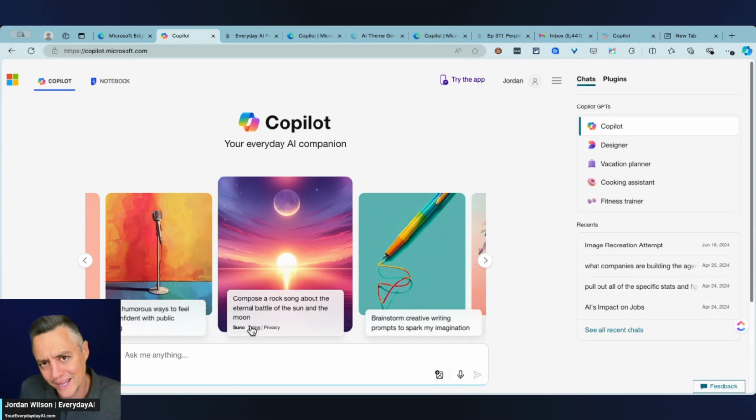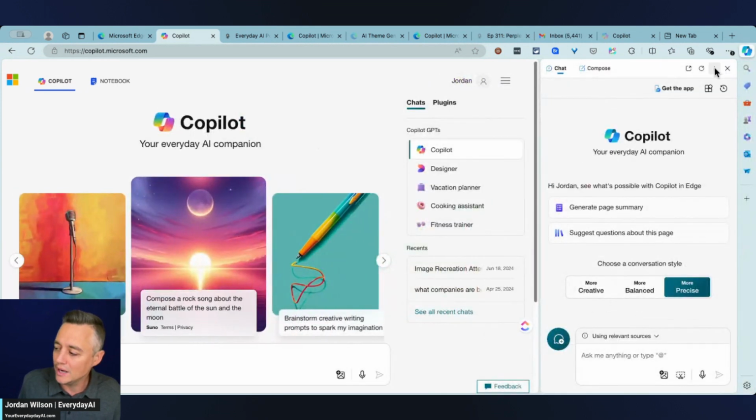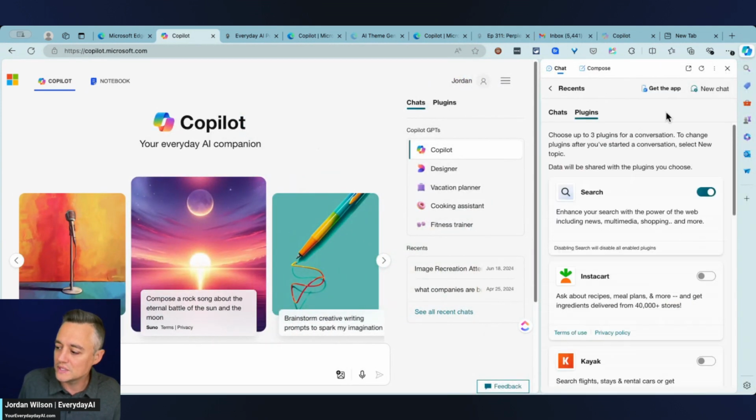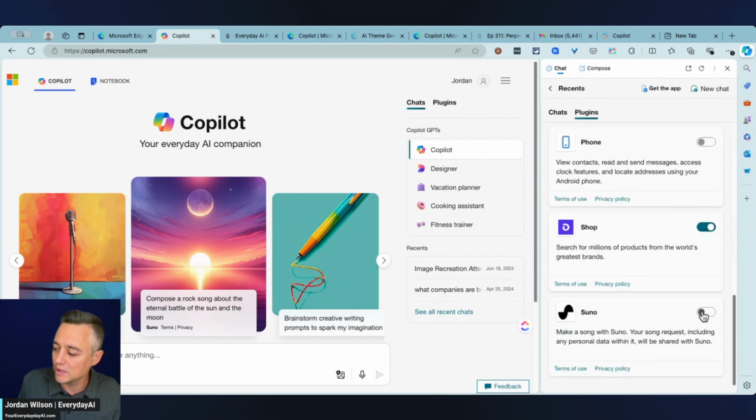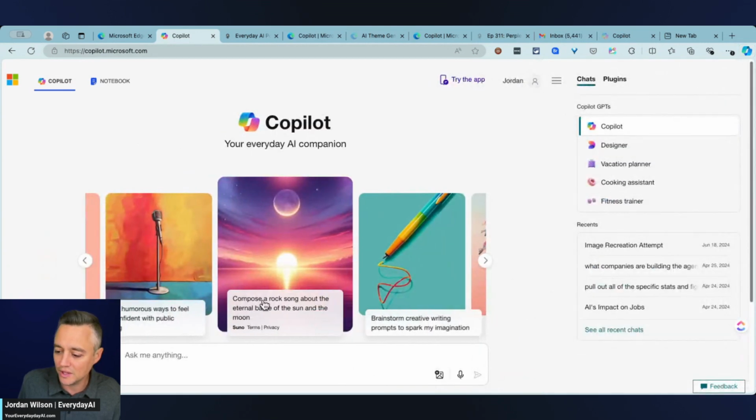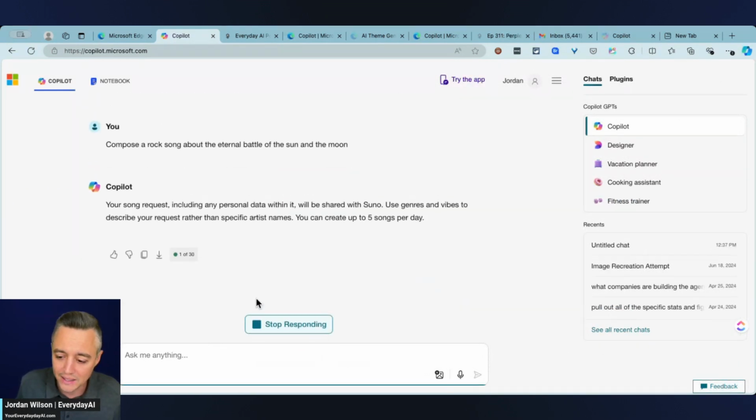There's not many plugins like how we used to have on ChatGPT, but essentially I can go here in my sidebar. Again, more on this in a second. Click this little plugins, and I have the Suno plugin. It's enabled now. So I should be able to click this, and this is essentially this prompt library. It's just to get you started. So I can literally just click this. It shouldn't take very long.